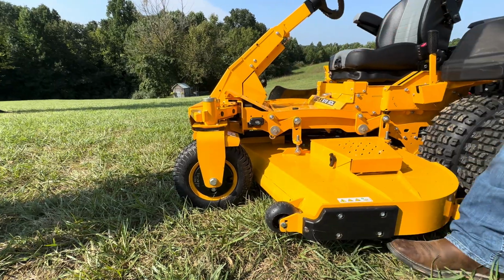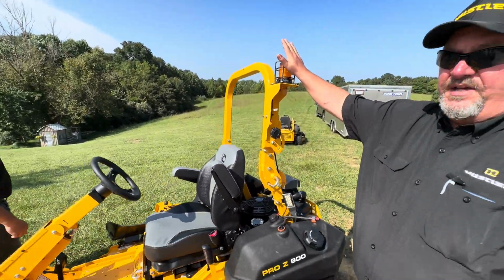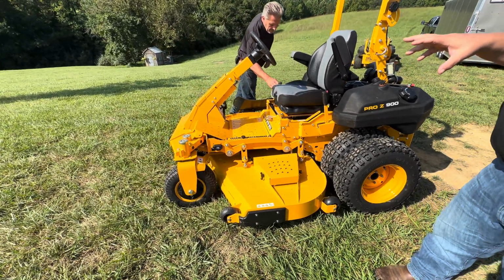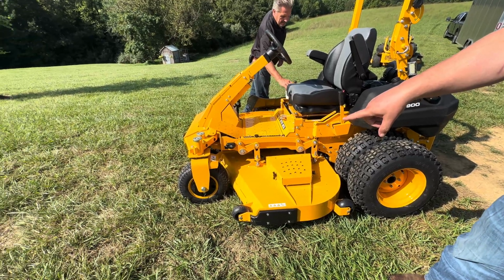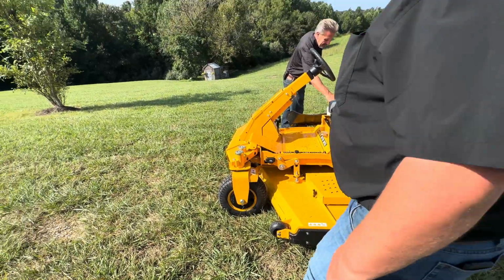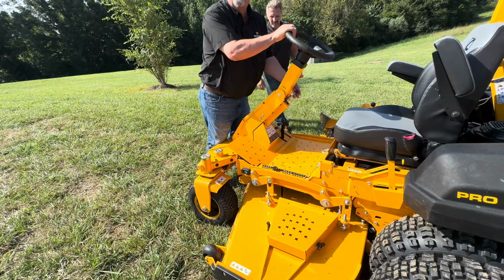Okay, I've seen those little ones. LED lights here. Okay. You've got a safety beacon. One of the things that makes this machine so maneuverable and good on a slope, we have front wheel weights. I see that in there. It is power steering. You've got a tilt steering wheel for comfort.